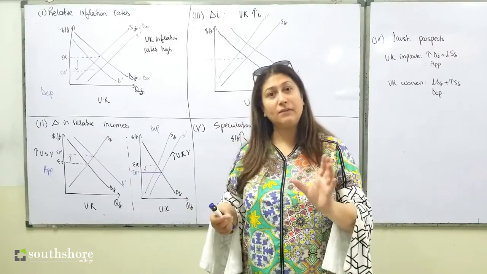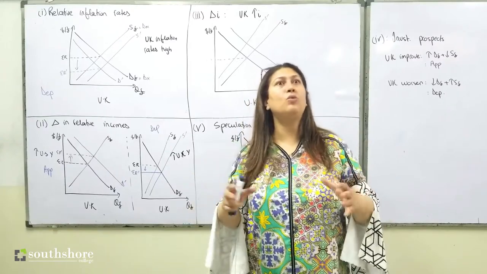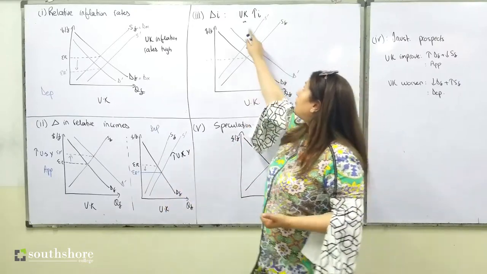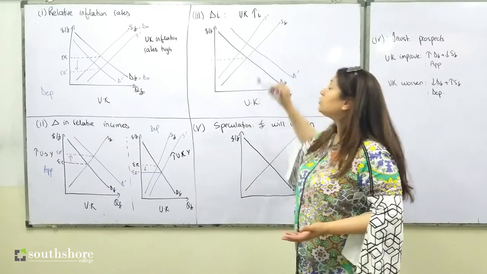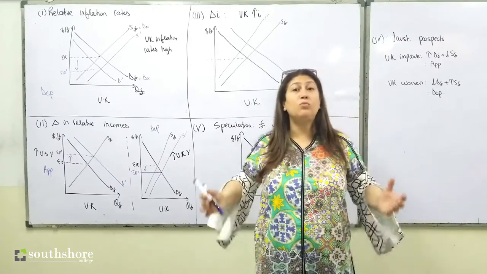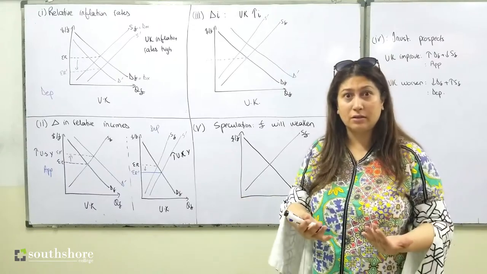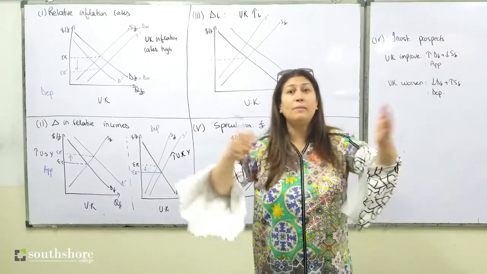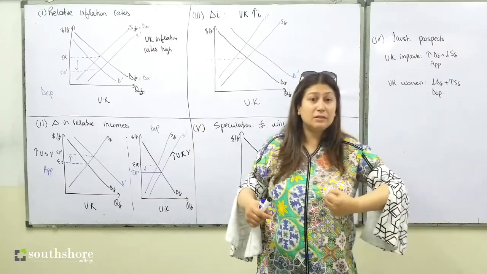And this term has been given to you in the balance of payments. You are the head of some, or you are an investment banker with millions of dollars at your disposal. UK is offering a higher rate of return than anywhere else. The demand for the pound is going to increase. People from all over the world will want to send their money to UK banks because UK banks are offering a higher return. Similarly, those sitting in the UK will not want to send their money to other countries. I was thinking if I'm sending my money to Switzerland, no, I'm going to keep it in the UK now.